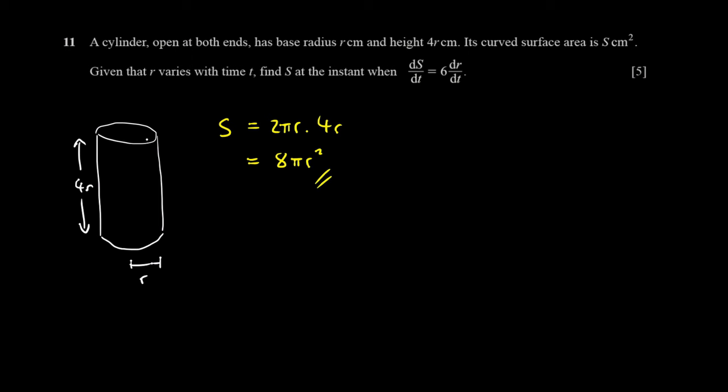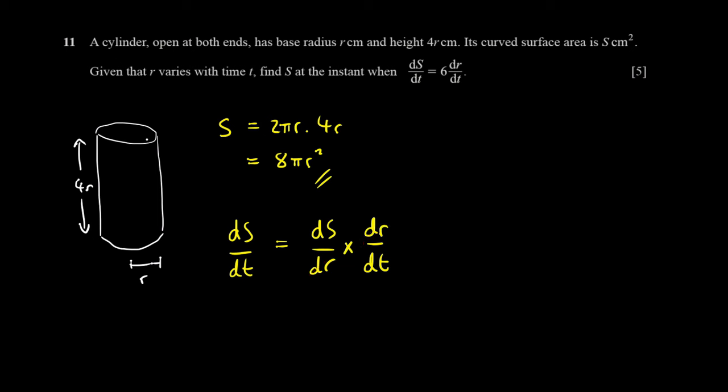Second thing is, ds/dt, the rate of change of s with respect to time, is going to be connected to dr/dt, the rate of change of r with respect to time. And the way it's going to be connected is through ds/dr. Now, if you're not sure about that, the way you want to think about this is basically like the guys on the right-hand side are fractions. Now, they're not really fractions, but it's convenient for us to think that way. Why? Well, because if you imagine multiplying those fractions out, the drs are going to cancel, and you're going to be left with ds/dt. Okay, so that's what's going on there.